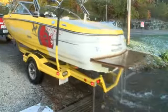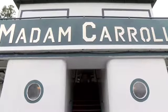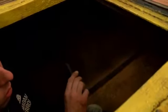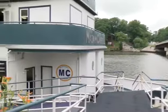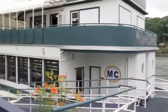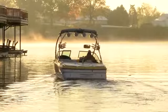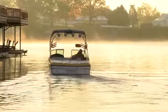So that's when we started to question it. While all other boats on the lake are coming out for the season, the Madam Carroll is getting warmed up. If right now I had to get the boat ready to put away for the winter, that would suck. I had to work all summer and then I'd be done right now. The Madam Carroll will stay in the water for the winter, thanks to a new winterization process. If all the appliances in your house had to work outside, that's kind of what we're going through here. There's a lot of things to think about that need to continue to work in below 32-degree weather.